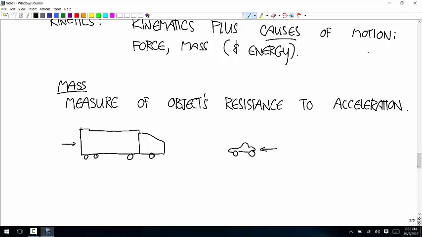If these collide, the reason that it's really, really bad for the person inside the little car is that this truck has a lot of mass, and collision is not going to cause it to accelerate very much. The little car has very little mass compared to the truck, and so when they collide, it's going to accelerate a lot. And there's two things that are bad about car collisions. One is getting impaled on stuff. That's bad. But then the other one is just really, really big accelerations.